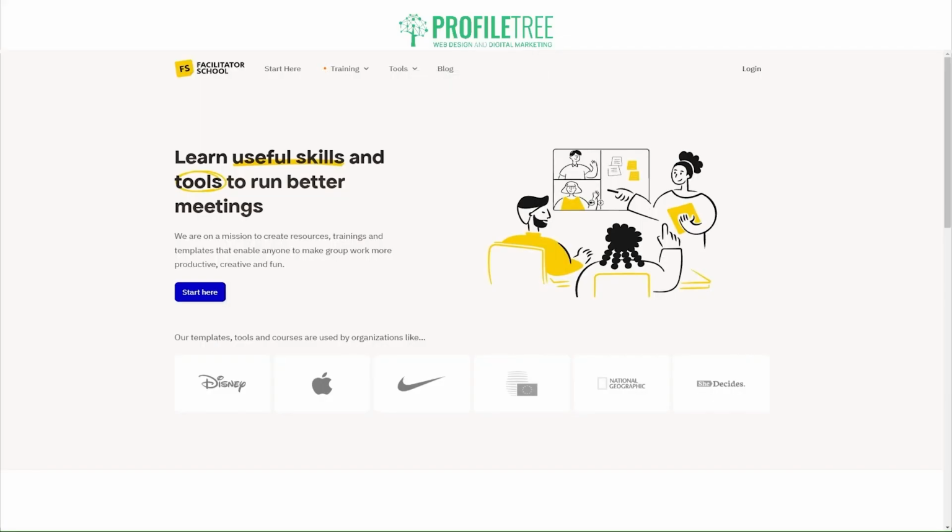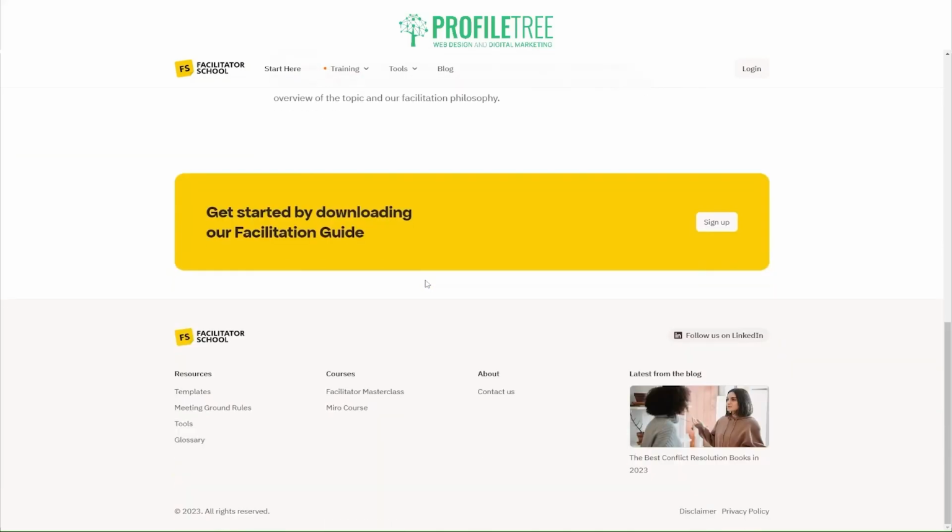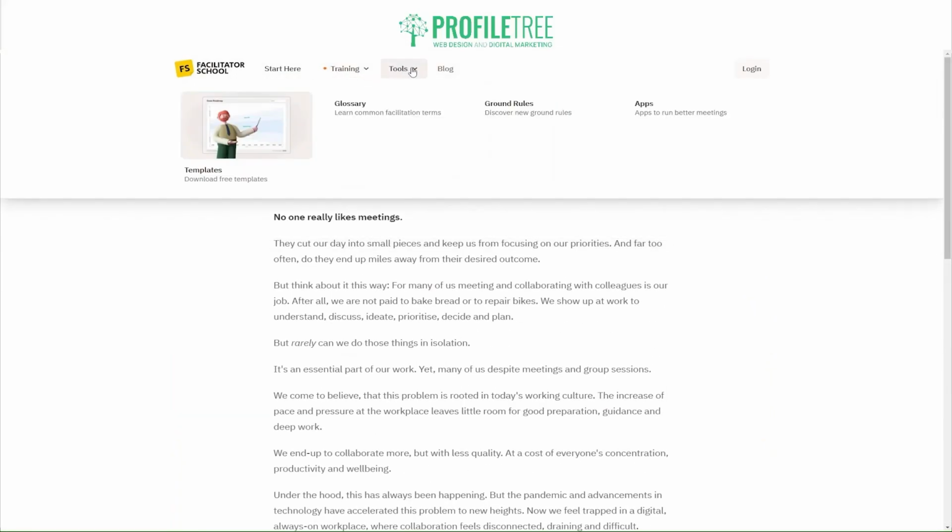Crisp Studio, now known as Facilitator School, is a website that features a collection of websites, or like a design portfolio, and it's a really great example of a minimalist approach. The site uses a simple layout with plenty of white space, this kind of off-white, white, and yellow color scheme. And the images and videos are the main focus, and the site navigation is very minimalistic and intuitive as well.